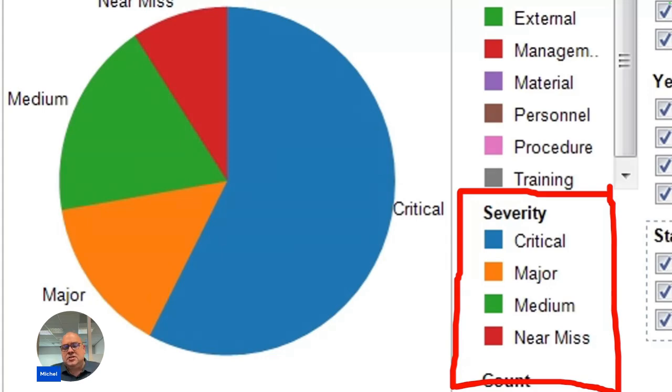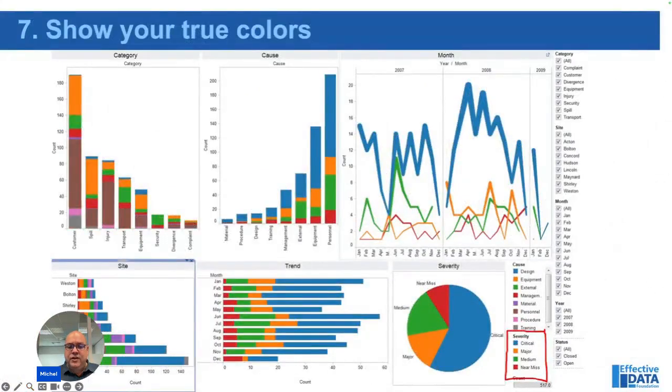A near miss is, okay, it was something that happened. It shouldn't have happened, but nothing went wrong. And critical sounds like, whoa, this is a big issue. How can it be that critical is blue and near miss is red? That's not something that we like to do. So definitely we need to think about what the meaning of color is. So in general, I would say, let's keep red as a very important signal color, at least in this part of the world. It works very well. Reserve red for that. And be very careful with applying anything else.